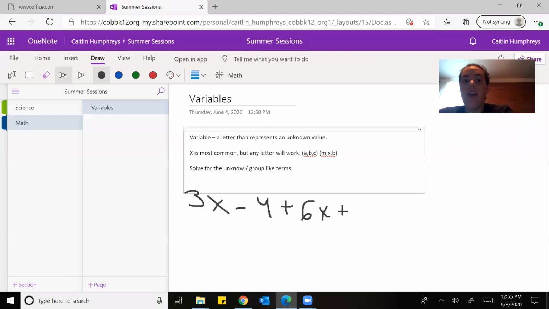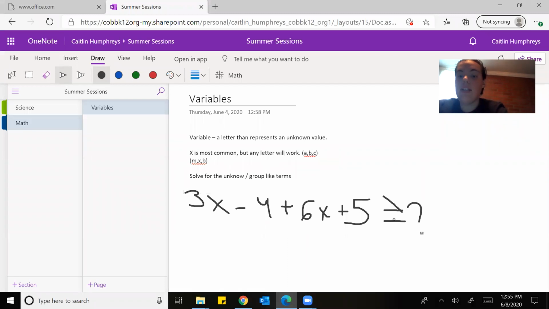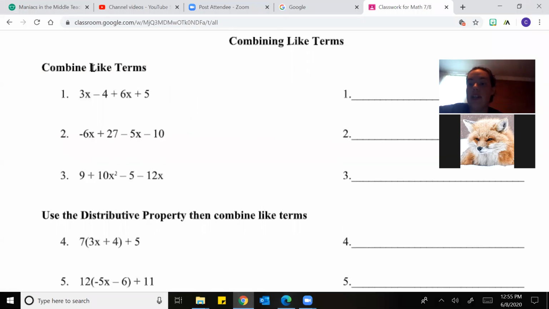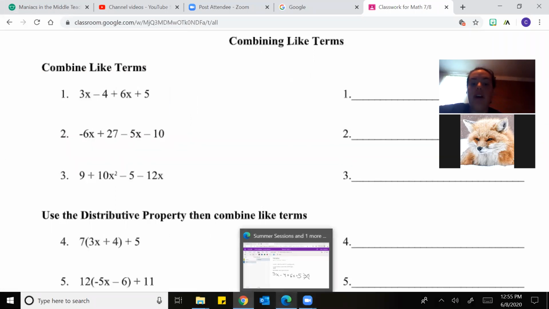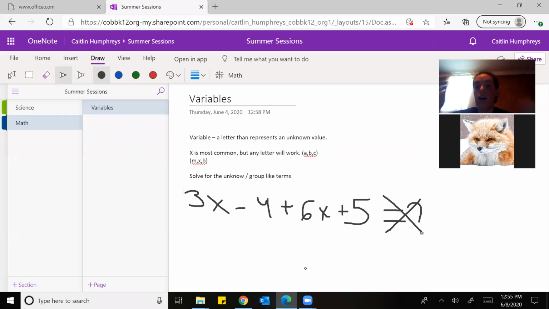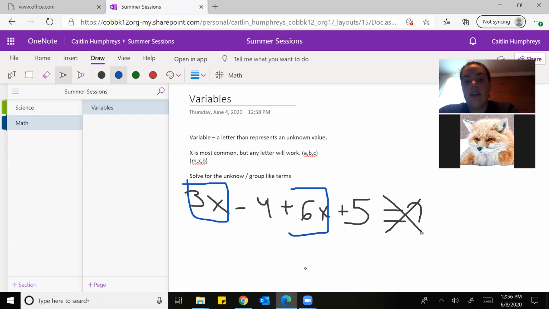Okay, so the very first thing I want to do when I get this equation, I want to read the instructions. What is it asking me to do? Well, I know it's not asking me to solve because there's no equals here. There's no equals anything. So I know it's not asking me to solve. But if I look, it also tells me combine like terms. So the first thing we want to do is define a like term. Well, these are numbers or sets of numbers that are similar. So if we look at this, the things that I see are similar are there's an x here, and there's an x here. Well, those are both a number with an x, so those are similar.